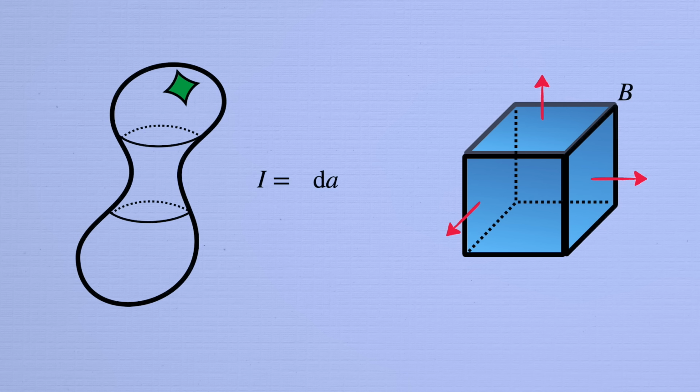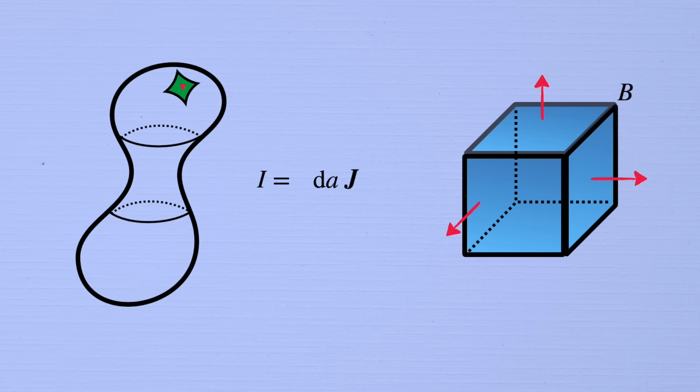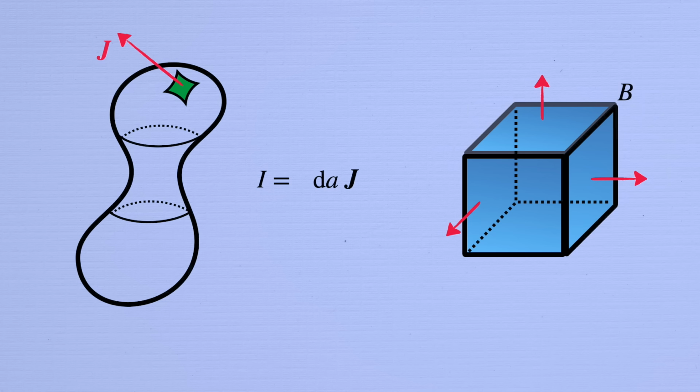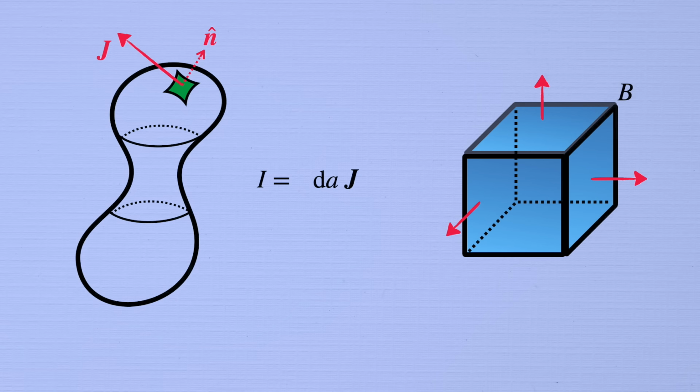Then we multiply that by the current per area flowing out through the patch. That's given by J at that point. But again, we need to pick out the component that points perpendicular to the surface in order to obtain the amount of current going out. We can do that by finding the unit vector n hat that's perpendicular to the surface at that point.